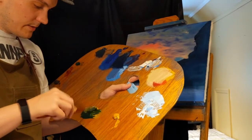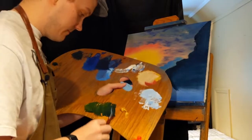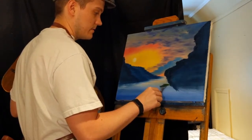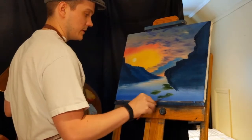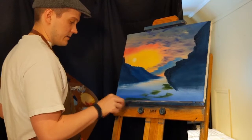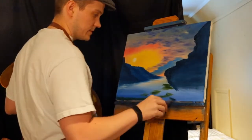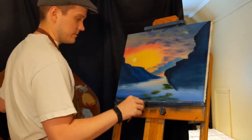Alright. Making a very dark green here with cad yellow and ultramarine. And this one might actually, some of it might actually be in the sun. Not all of it. Just putting in random splotches of land. Not thinking too much about placement yet. Just kind of random splotches. Random splotches of color.